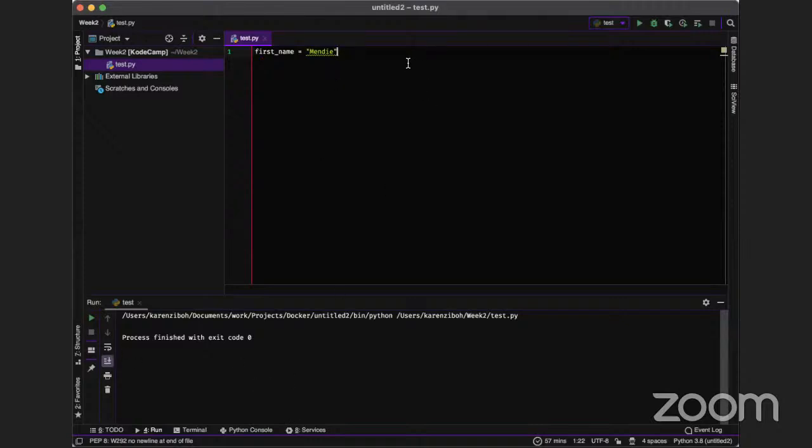Then if you come back to read it, you know that that particular variable is meant to store the first name of maybe a user or something. Okay, and then like I said, your identifier can be of any length. There's no need to manage space or anything. Make sure your identifier is as descriptive as possible.